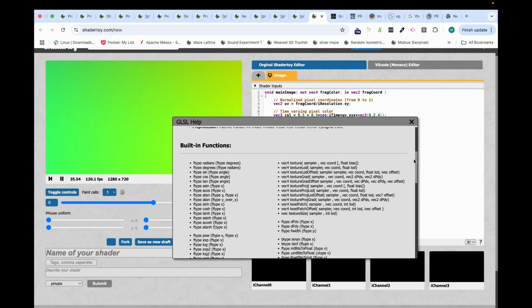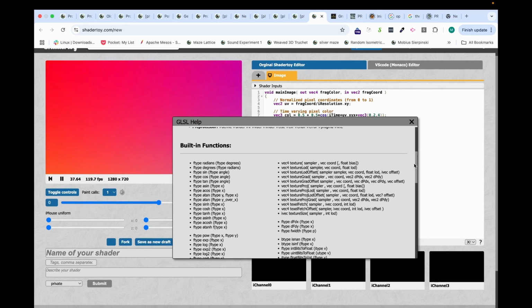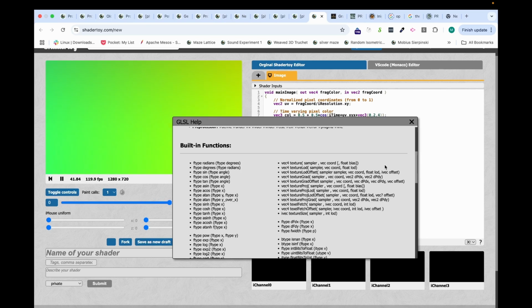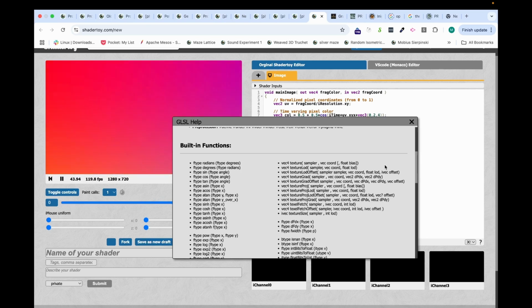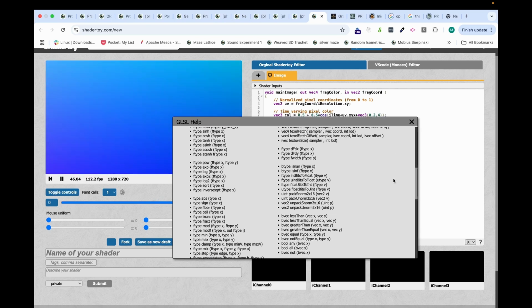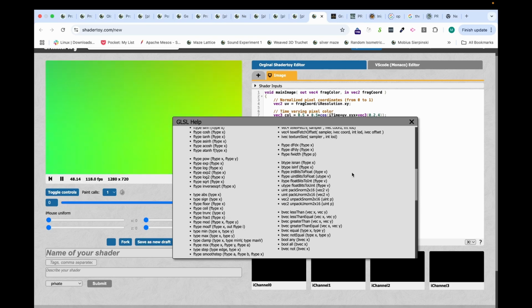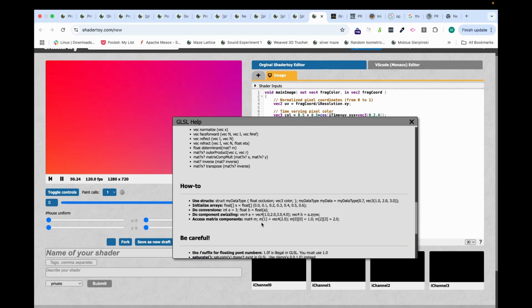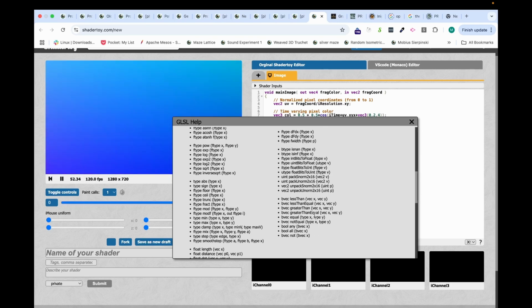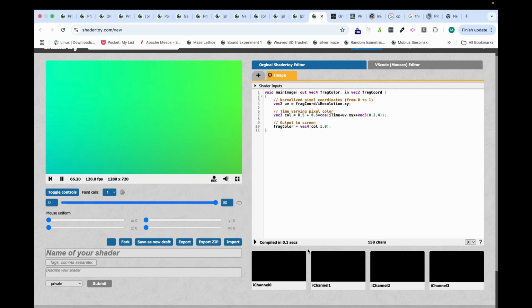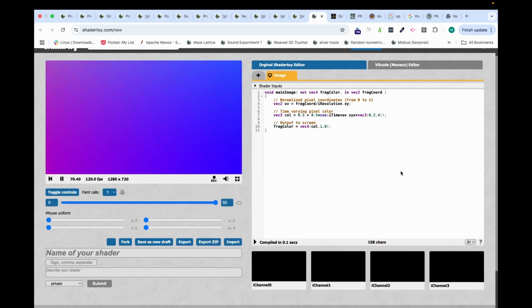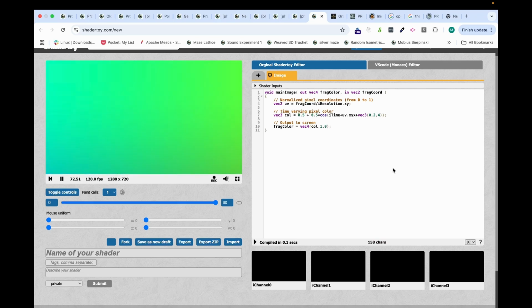The language is called GLSL, the OpenGL shading language, which is the most commonly used shader language, I would say. You also have a function reference of the built-in GLSL functions. And you definitely have keyboard shortcuts like Command Enter, for example, to recompile, which is quite useful.